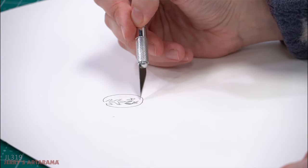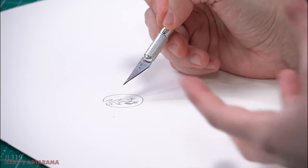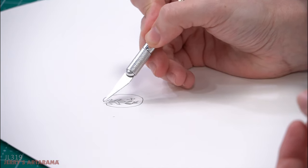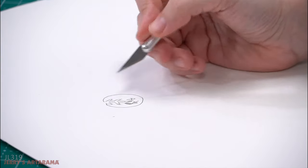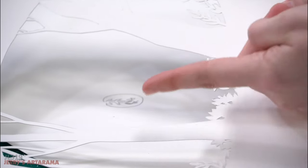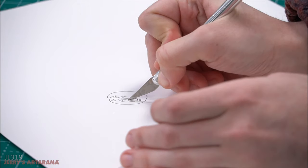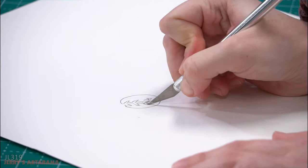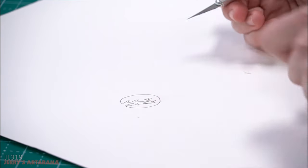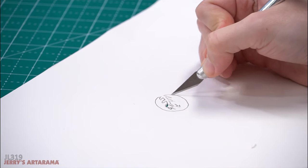But if I cut one side of this in this direction and then the opposite side also in that direction, over time, if I do that enough, I'm essentially pulling on this little joint lots of different times, just pulling, pulling, pulling on it. And that's actually what caused this leaf over here to break, is that I was just cutting, cutting, cutting in the same direction and actually tore that off. So little things to keep in mind when you're cutting these out is what direction you're cutting in and how that's gonna put tension on your leaves. And you can see I actually cut that little tiny leaf out on accident because I wasn't paying enough attention. It's definitely important to pay attention when you're using an X-Acto knife.